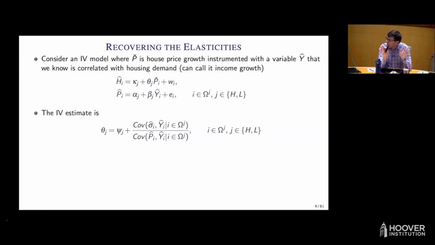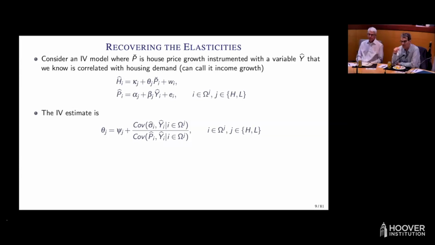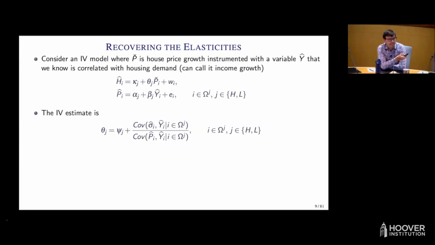At this point, we're not putting any structure on that at all, right? The only structure I put on the model right now is that I've assumed that there's one supply, so it doesn't impose anything. I'm just telling you, if you run this regression, what is it that you're actually picking up in the data? In that sense, exactly how population plays in here, I don't have to take any stance at all. I guess the assumption is that total income is uncorrelated with the other things that move housing supply. Not yet, right? You actually see this in exactly the next formula. Yeah, we're using it as an instrument, but we're not saying it's exogenous. We're really just running an IV, but we're not making any exogeneity claim. You'll see it in the next formula I put up there.